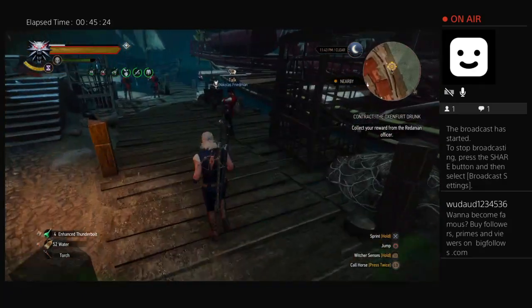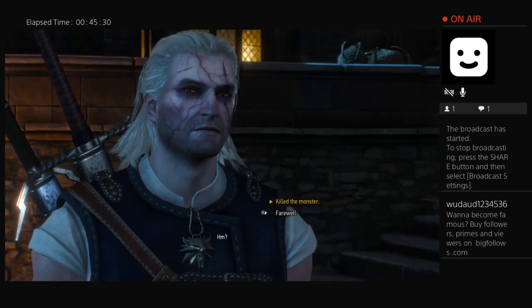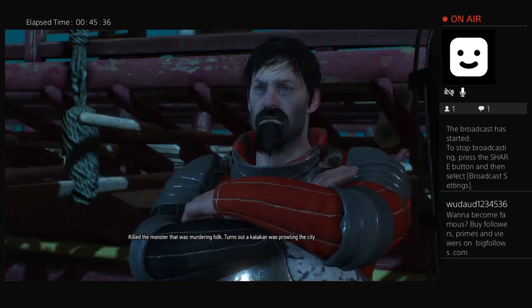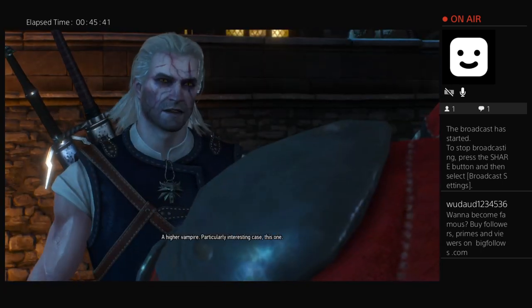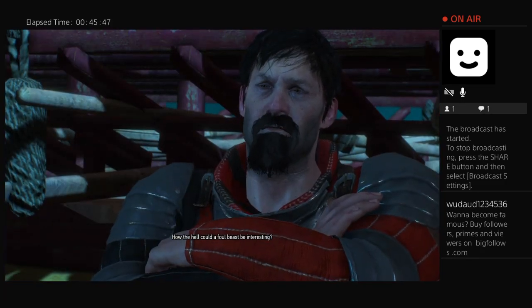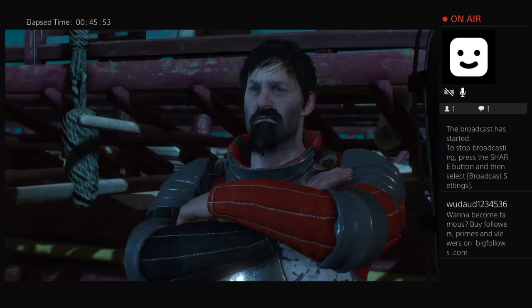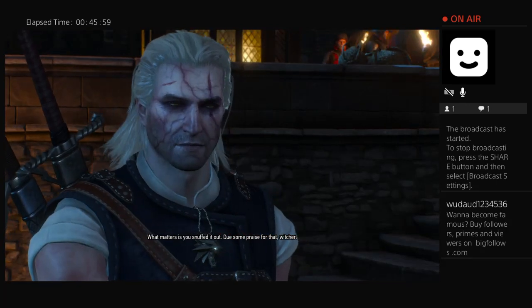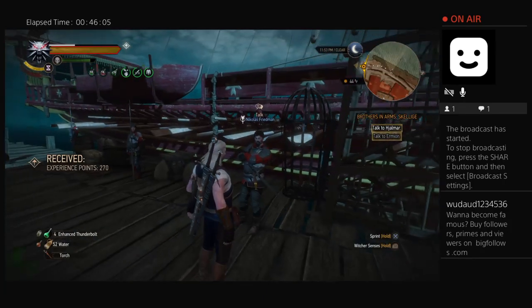Okay, where's the captain? Yes, Mr. Friedman. Killed the monster that was murdering folk. Turns out the Catacomb was prowling by the city. It's very cool. You speak true. But what on earth's a catacomb? Hold up, higher vampire. Particularly interesting case, this one. How the hell could a foul beast be interesting? This one liked alcohol. Had a hugely inflated ego, too. What matters is you snuffed it out. Due some praise for that, Witcher. Thank you. So long. Nice.